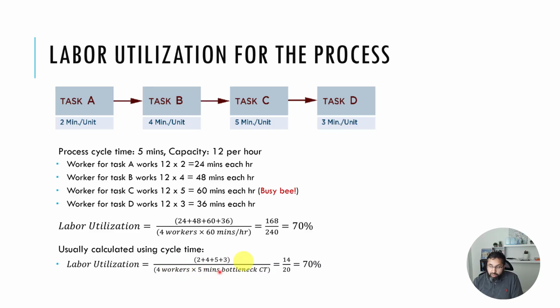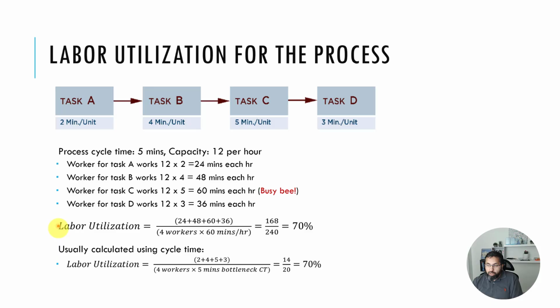At the bottom, there's going to be 20, and at the top is going to be the sum of the cycle time, which is 14. So every 20 minutes, basically, people have worked for 14 minutes. Okay, because of starvation and blocking, some of them can't work the whole 5 minutes every time 5 minutes elapses. So the overall utilization of our workers in this process is 70% labor utilization. You could also call it resource utilization if you have machines working here. So there's nothing special about the term labor here. It's just the utilization of your resources based on the cycle times and the cycle time of the bottleneck. Okay, this just averages everything out for the whole process.